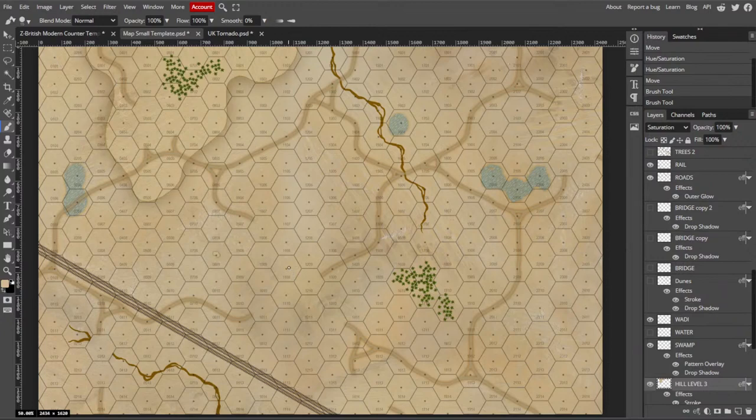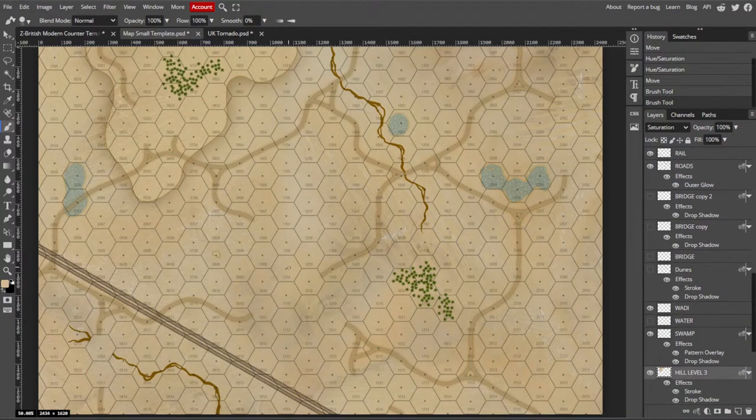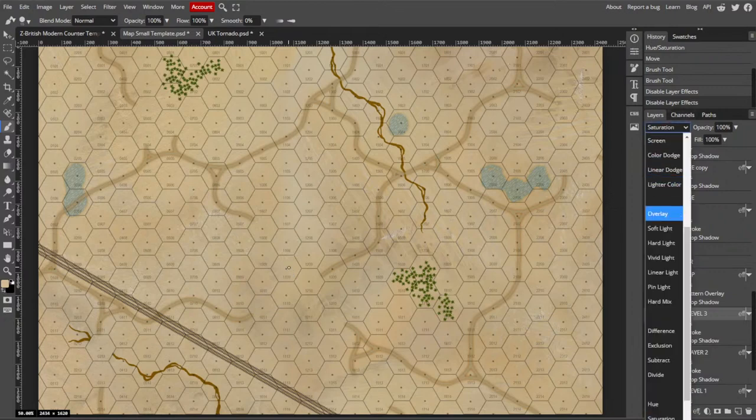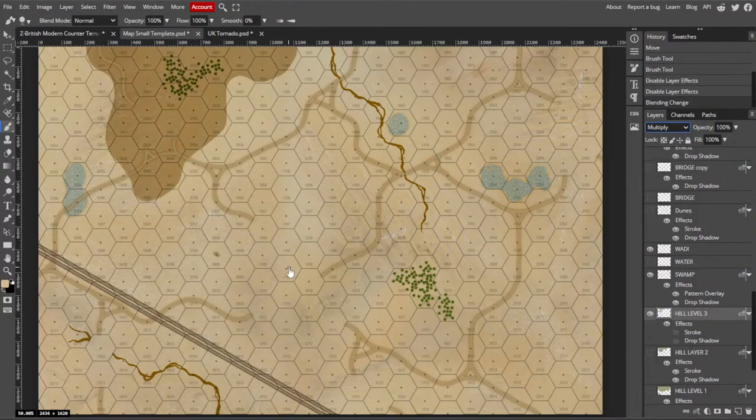Oop, that's not what I meant. We're going to turn off these effects for now. All right, so, oh my God, the mountain just disappeared. Just so we can see it, we're going to change it to a different filter. Okay, now we can kind of see what we're drawing.